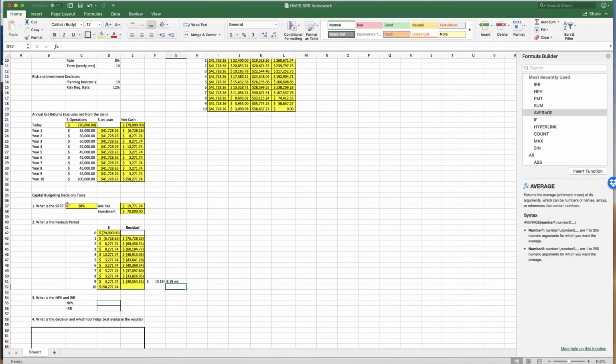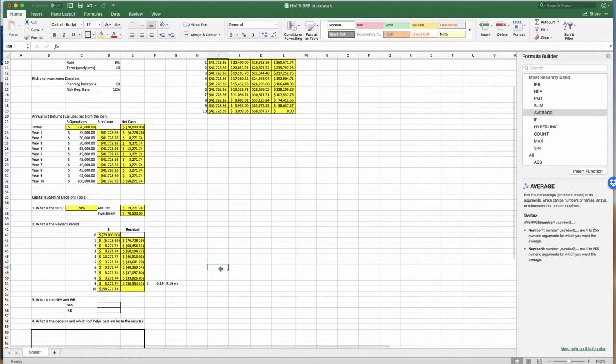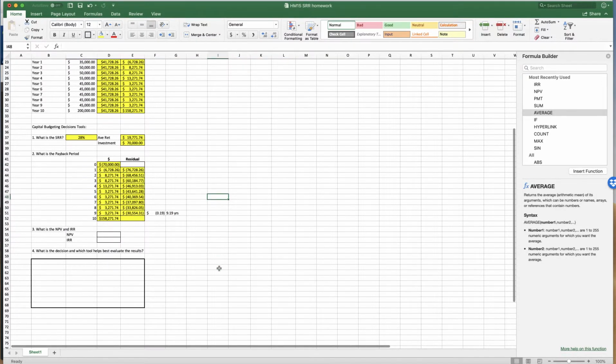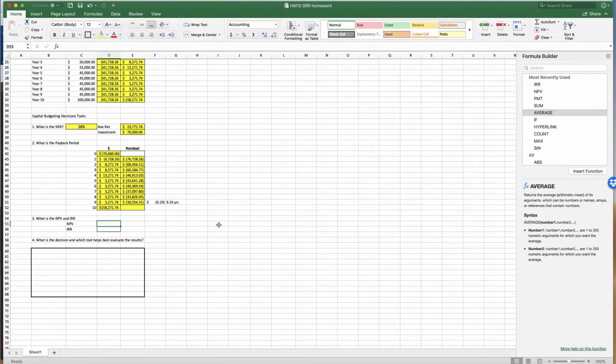All right, so the return's awesome, but we are having to wait forever to get our money back. So maybe that's something we were concerned about. So then you move to something called net present value, which is what we led with. It's probably the most powerful tool. Let's go ahead and look at that formula.